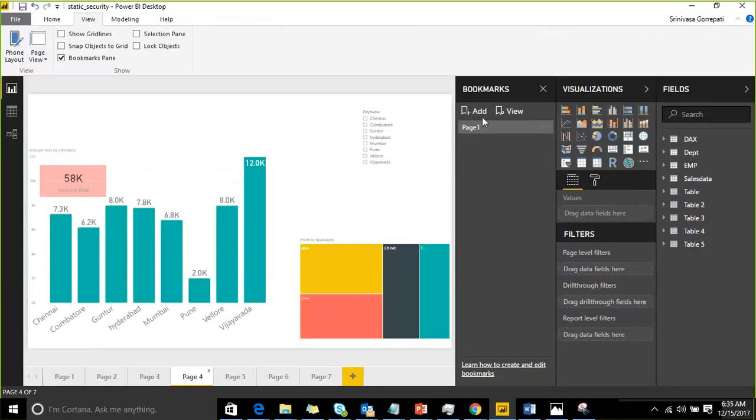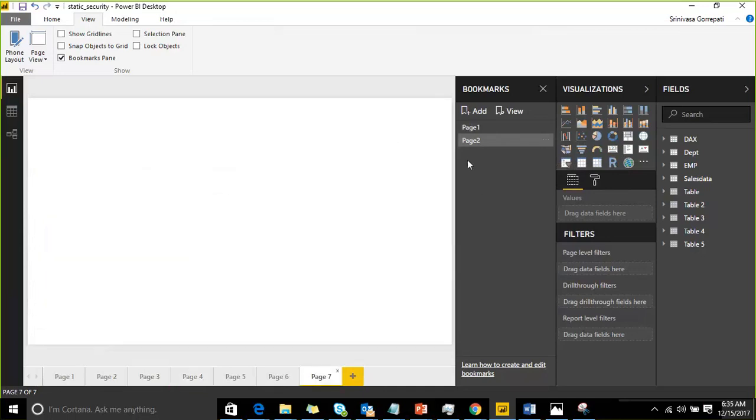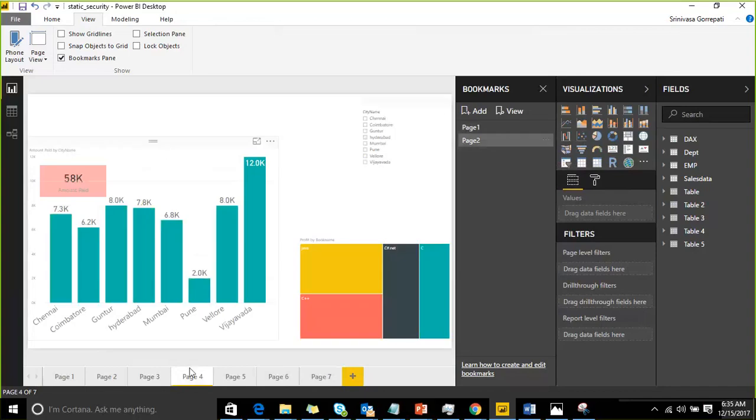So page 2 I'm adding here. If they give the same name, that is good. Until last month it had the same name, but now it has changed. So whenever you click on page 2, it will be redirected to here. That page will be saved whenever you have multiple pages.